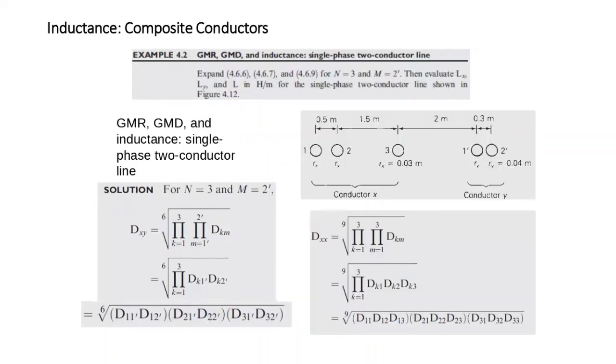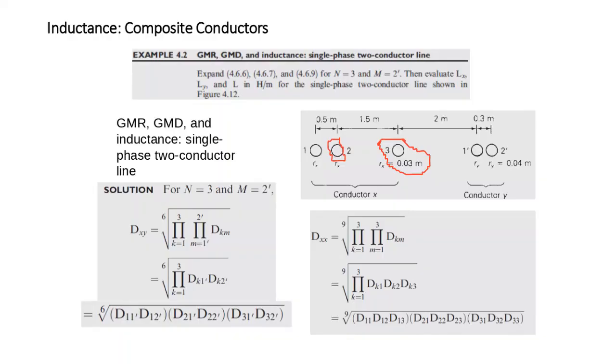And then what we do, okay, so therefore we can calculate the xx. The xx, now we are talking. Doctor? Yes. What is the 0.03 in the example? This one Rx, or what is this? What it represents? It represents the radius of each strand, the radius of each conductor, because we need this radius now. Okay, we need the radius. Okay, these are the radius of the conductor. It's 0.03 meter.